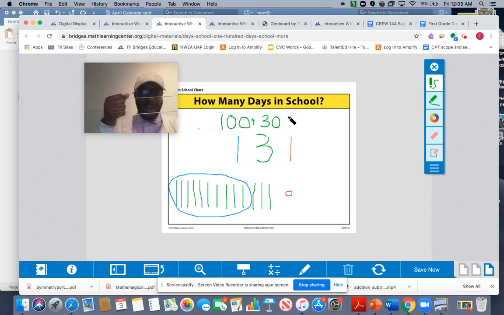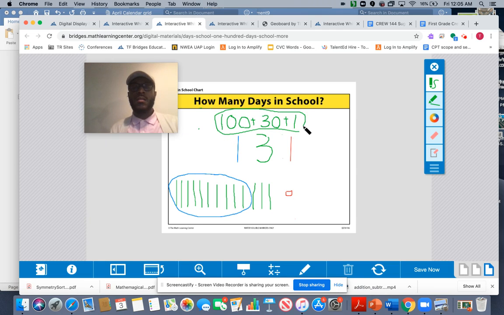I stretched that number out. And the last number we said was 1. There you have it in expanded form, the number 131 in expanded form.